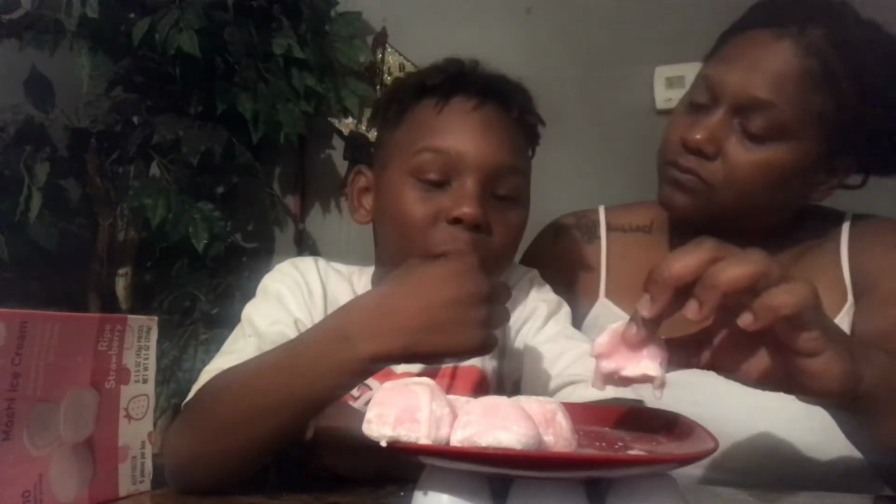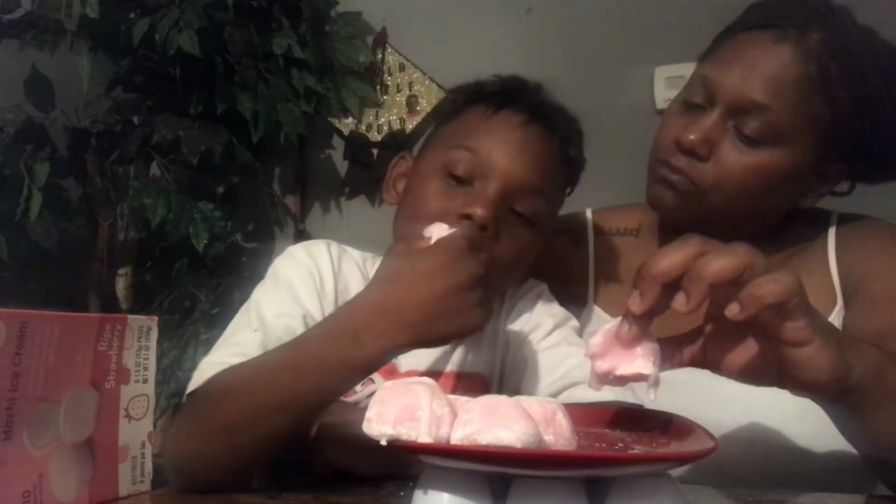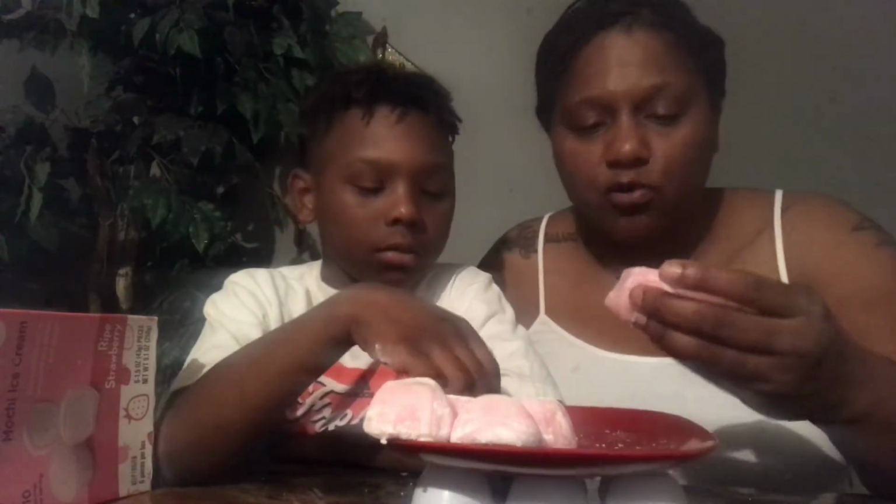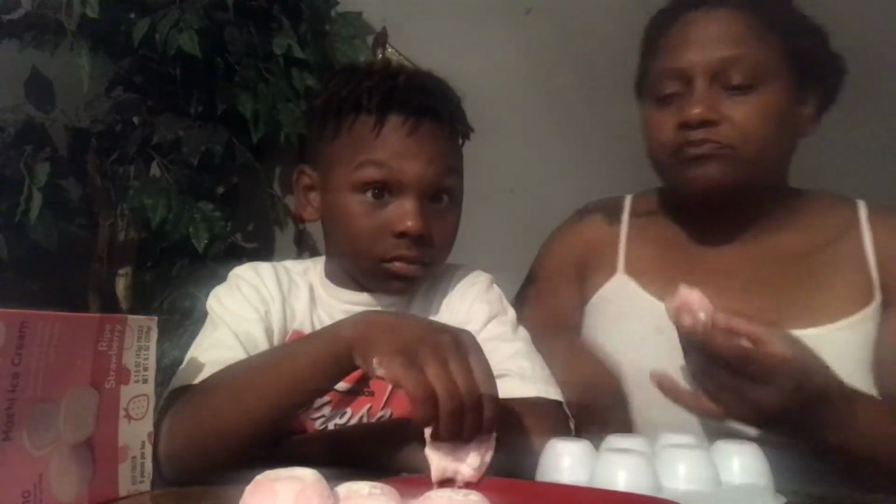What do you say? It's bubbly and stretchy, like a bubble. Bite it all the way through. Don't pull it. It definitely has the strawberry flavor, like a sweet, really ripe strawberry. It tastes like a smoothie on the inside.